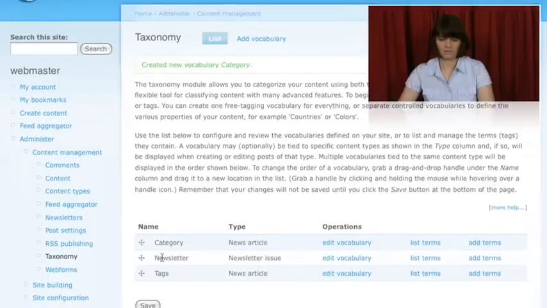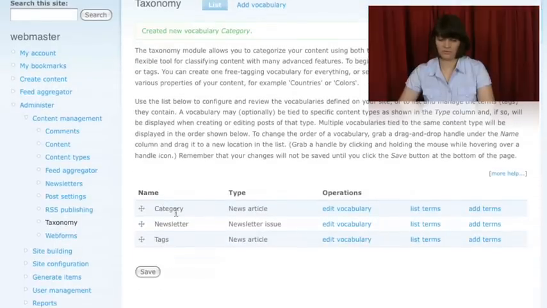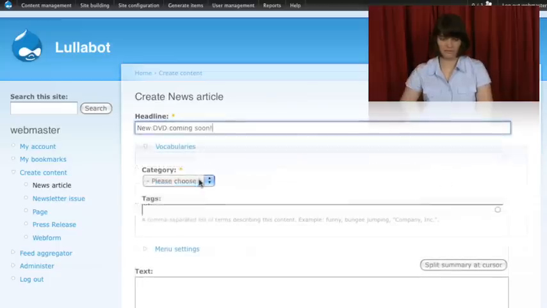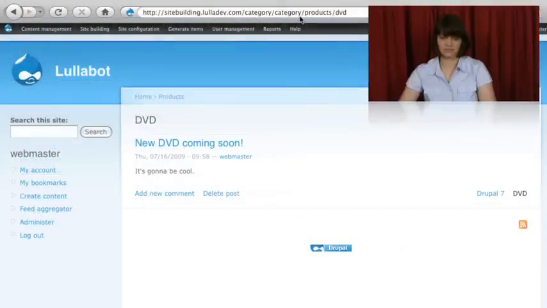We also looked at Drupal's flexible taxonomy system. We set up a few new vocabularies. One of them was a very organic free tagging system, and the other was a very structured select list vocabulary, and this allowed us to group our content together and create listings and organize them according to the needs of the site.